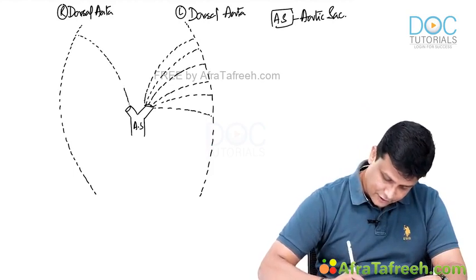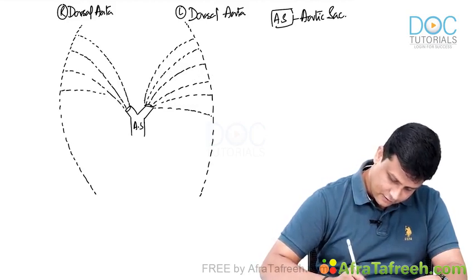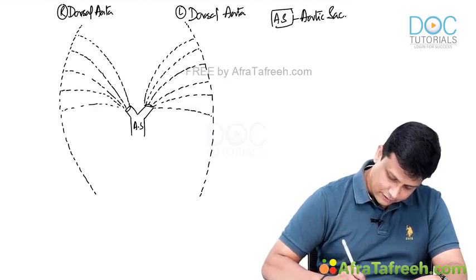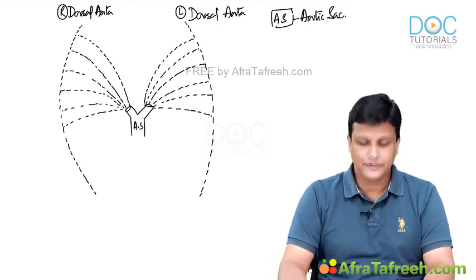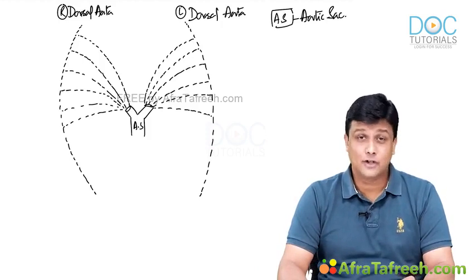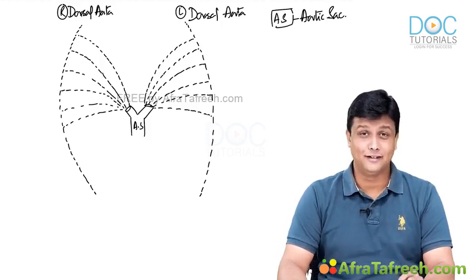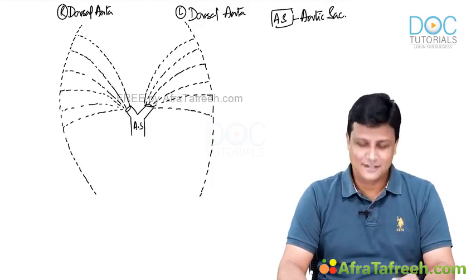The first arch artery, the second, third, the fourth, fifth, and finally the sixth arch artery. Perfect. So instead of that complicated diagram, try to practice this diagram. I am telling you not to just mug up, learn. Concentrate on my English, practice this diagram. Things will become damn easy.